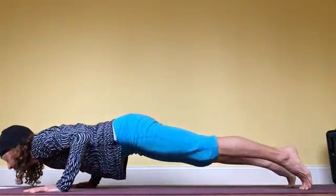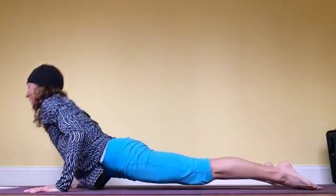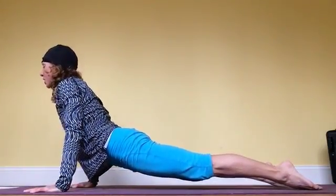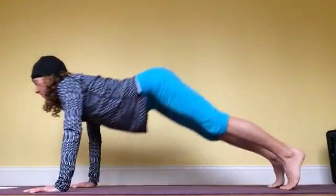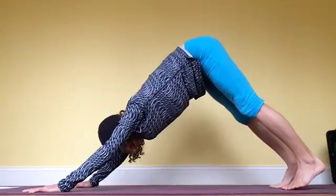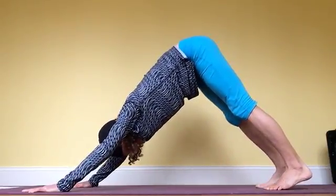Low plank. You can come to your knees here if you need to. Upward facing dog. Tops of your feet, thighs lifted off the floor, or cobra's an option, thighs down. And then curl your toes under, downward facing dog. So we're building sun salutations. These are a great way to warm up, build some heat in your body.